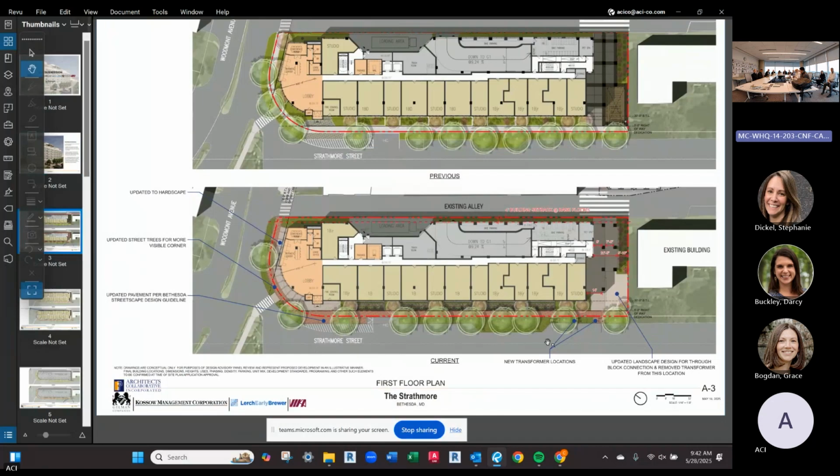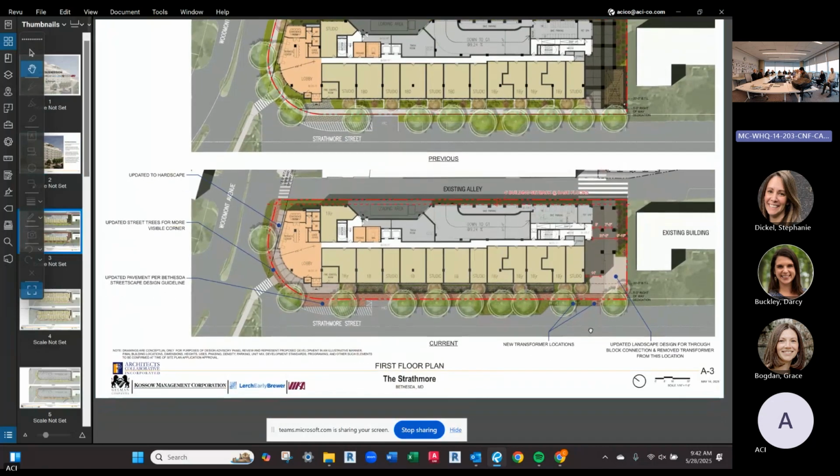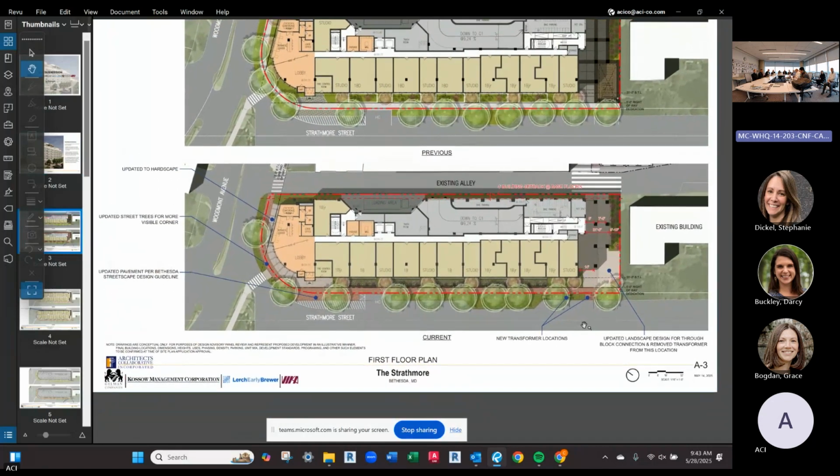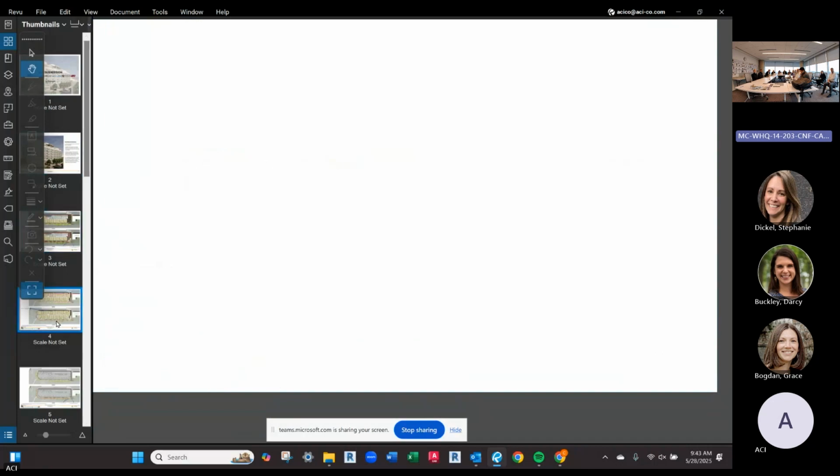Moving to the right side, the opposite corner of the building, we've been working with our dry utility consultant, and we think we might be able to get the transformer location a little farther away from the building, which gives us some more space right by the pass-through. So we've taken advantage of that to add additional landscaping and other treatments. Next one, please.